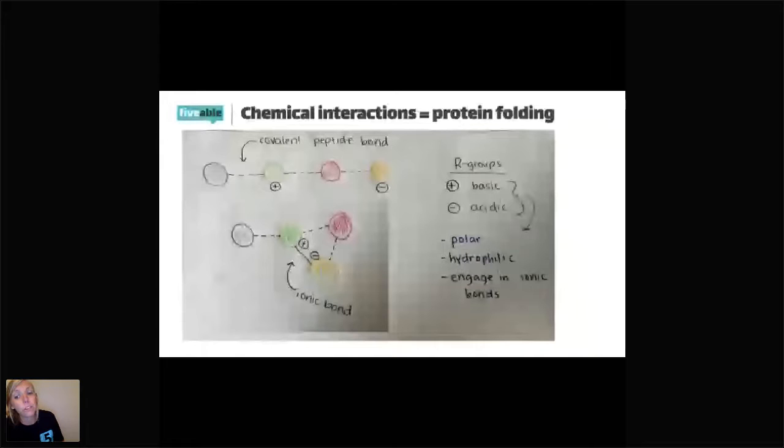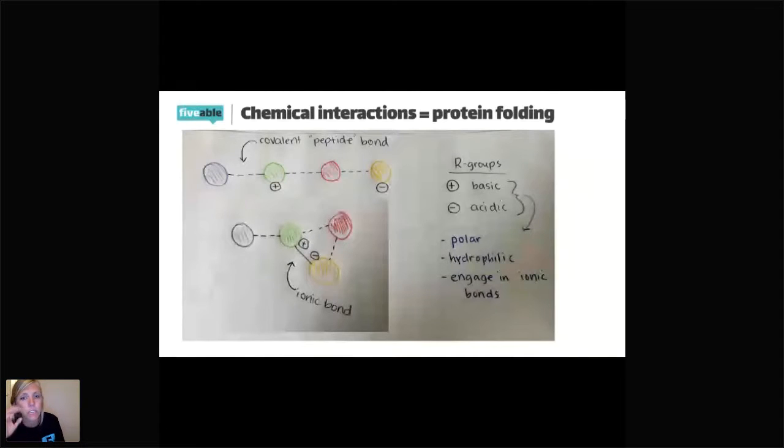And so if the environment starts to change, for example, let's say this is a protein involved in digesting your food. Okay, so it's a protein that's found in your saliva that starts to break down your food. And it has an optimal pH or an optimal temperature, let's say, right? If things change, it's going to influence that positive or negative interaction, right? So if we put it in a really acidic environment, you're going to start to change the behavior of each of those R groups, and you're not going to get the proper folding. Even one misfold will change your entire protein. And so they're pretty susceptible to environmental changes.